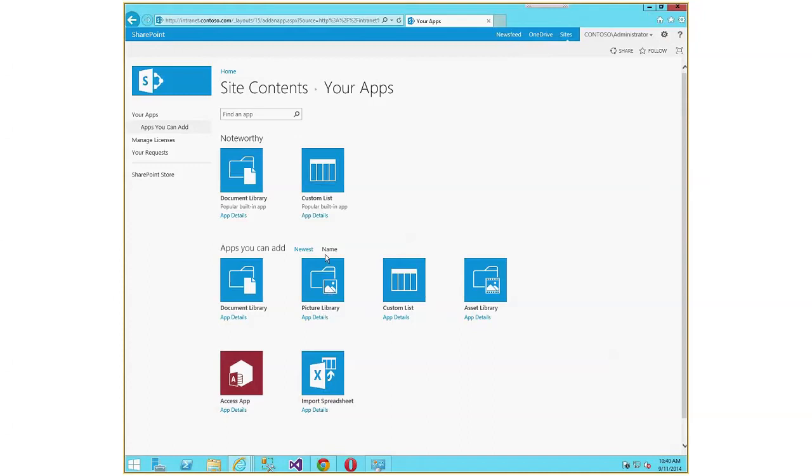The functionality available to the picture library is available through a slight customization of the content search web part, and you actually have more control, more options that way, but it does require some minor JavaScript in there.